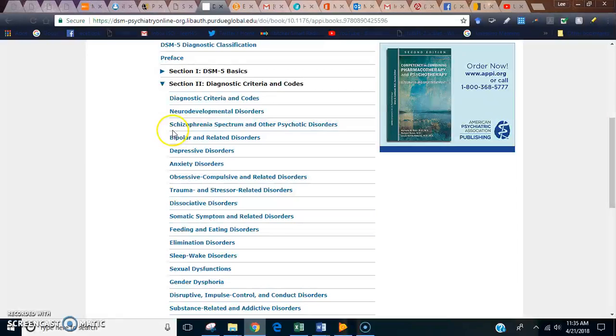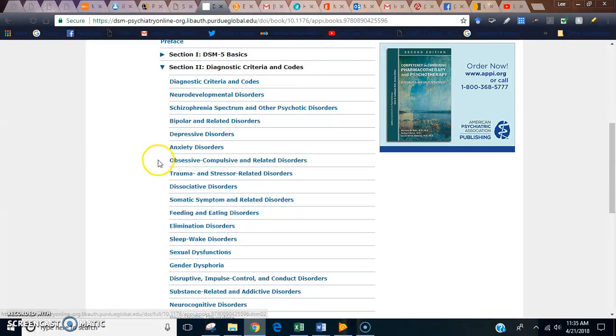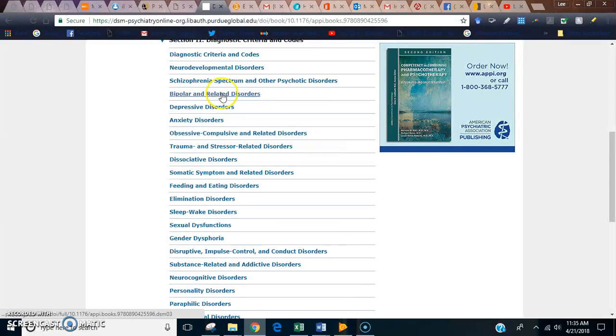Schizophrenia spectrum category has all the psychotic disorders. Bipolar and related disorders, of course, has everything bipolar. Depressive disorders. Now you wonder, why wasn't this part of depression? Well, this was actually parceled out of depression, so now it's its own category. Bipolar, its own category, sandwiched in between schizophrenia. So it makes more sense because bipolar in the manic phase resembles more of a schizophrenia than it does a depression. Okay, so it's kind of sandwiched in here. Depressive disorders has all the depressions in it. Anxiety, same thing. And you go all the way down.